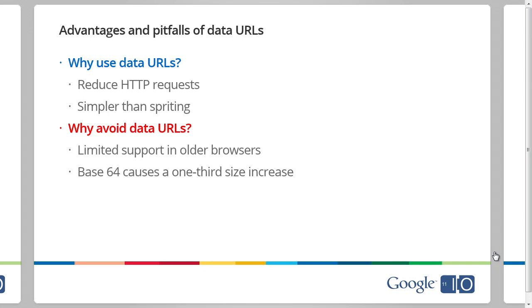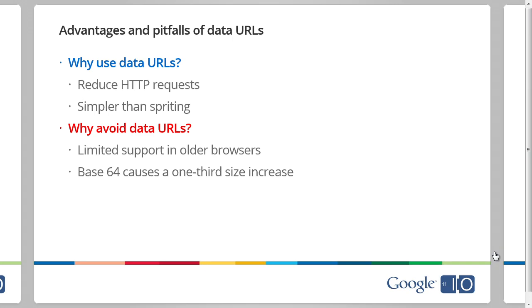Now, why would you want to use this and why would you want to avoid it? The obvious advantage, as I already discussed, is that there's one less HTTP connection. So if you have a page with a small icon, the browser doesn't need to do any extra network work to get that image on the page for you. And also, it can be conceptually simpler than spriting. Because each image contains the data for a single part of your image, you don't have to worry about where your little image fits in the context of a much larger sprite and be worrying about offsets. You can deal with one image at a time.